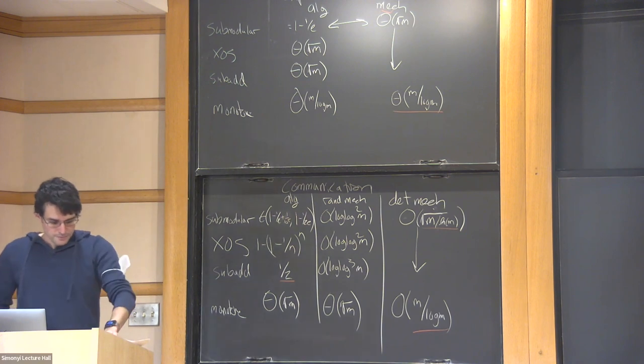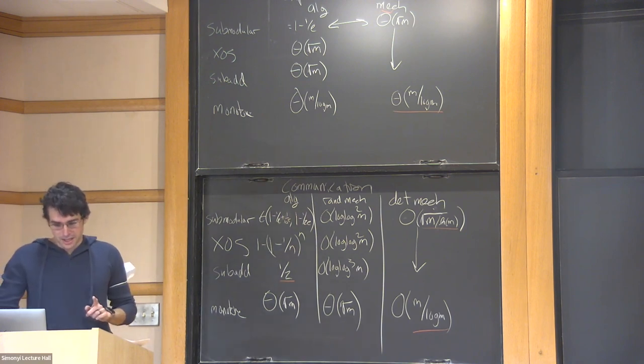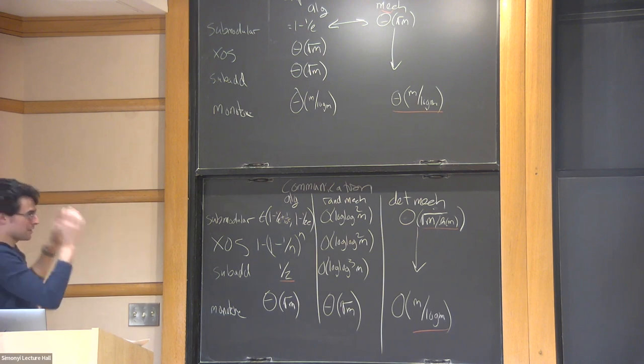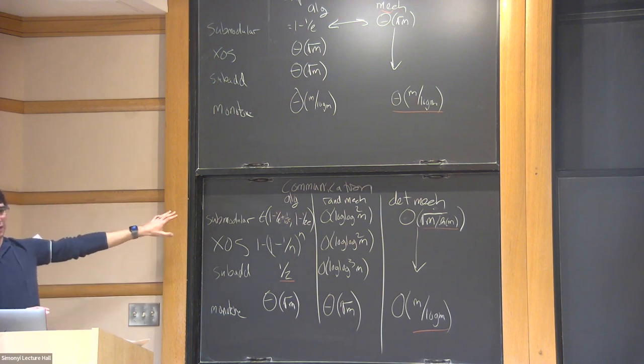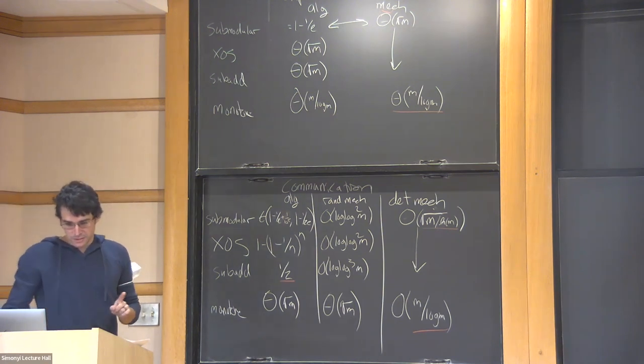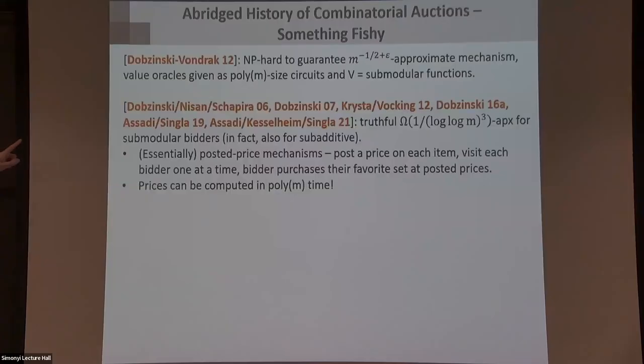So now what I want to do is tell you why communication is easier to deal with incentives. Why, especially if you want to convince an economist about something, communication is much easier. Computation is weirder. Let me give you the following reason why. So I told you this result, what I said was kind of like the killer result. It's a hardness result that only applies to truthful mechanisms. On the other hand, these results that I phrase as being in the communication model, they're actually very simple mechanisms.